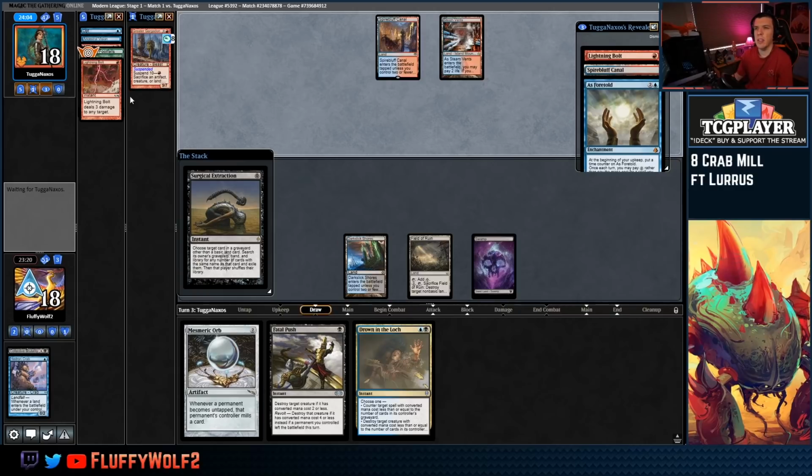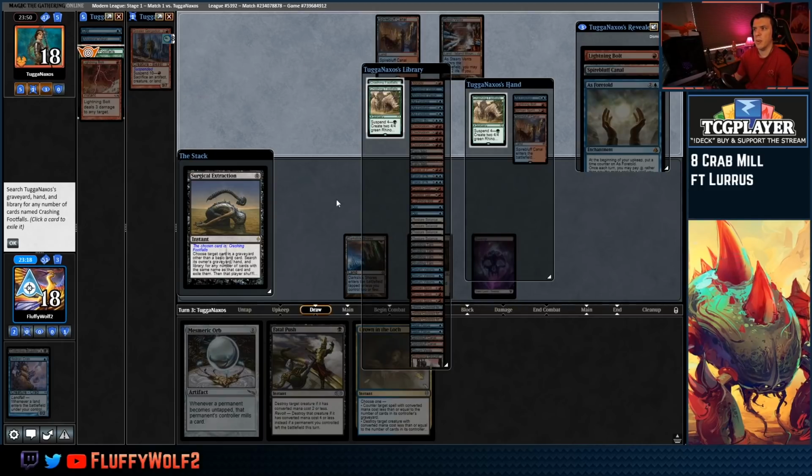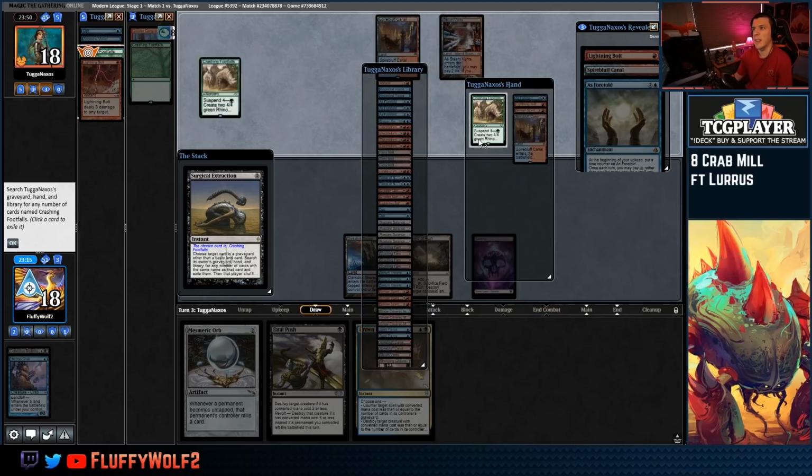I may leave the one in the yard here. One, two, three, four. Leaves them with four. We're probably okay with the Drown the Lock here. You could leave it in the yard to increase Drown the Lock or Visions. Maybe we do that for the potential to draw up Visions. Waiting to see if my opponent has anything here. They do. They do grab one.